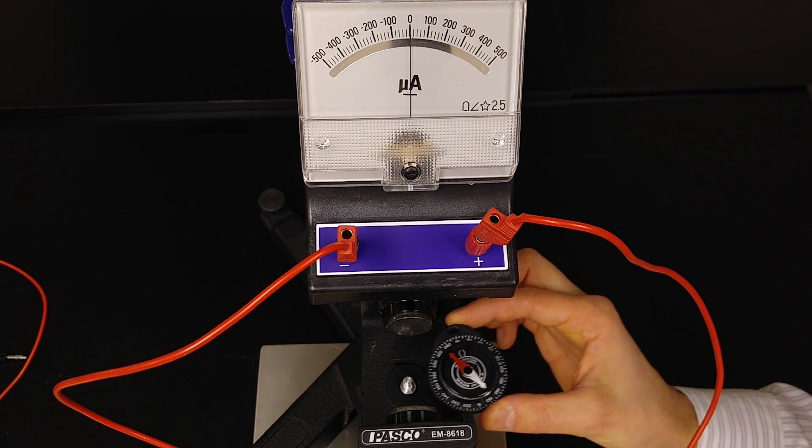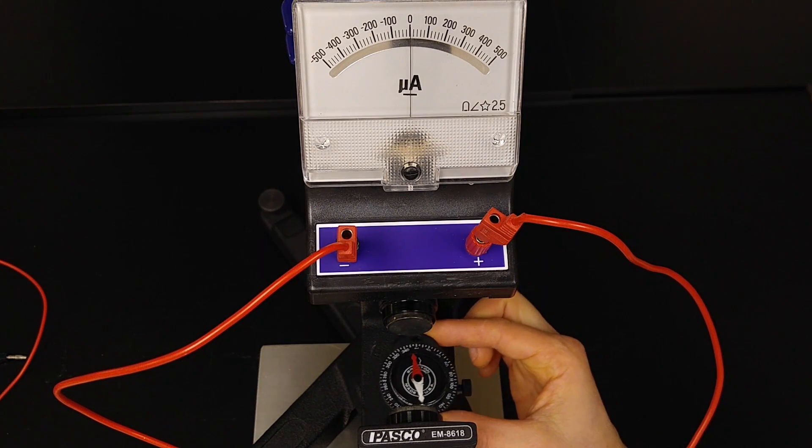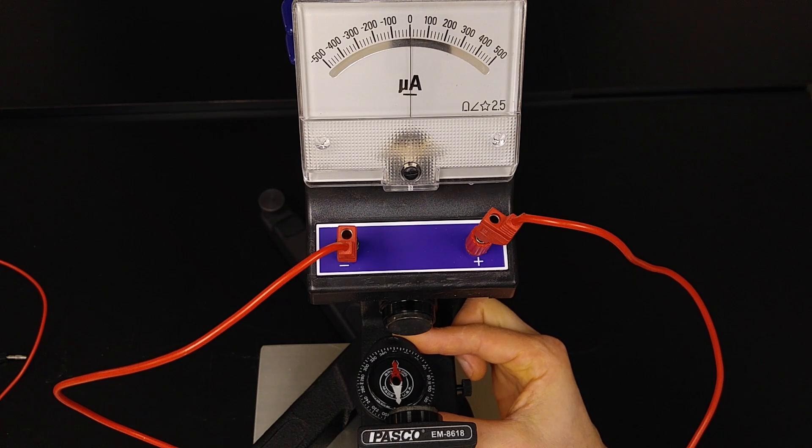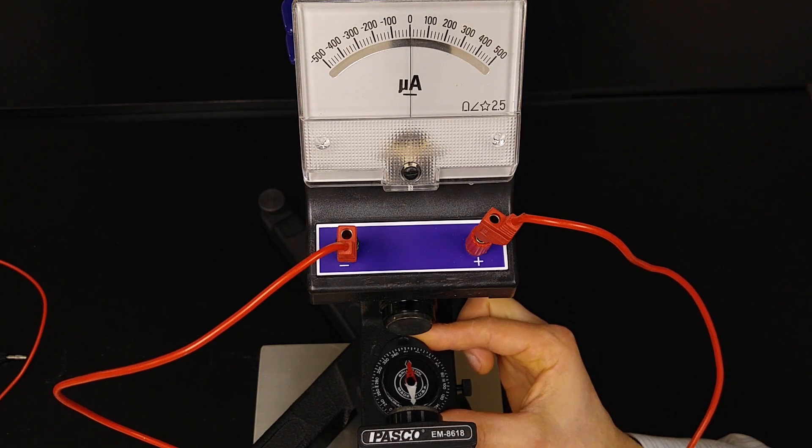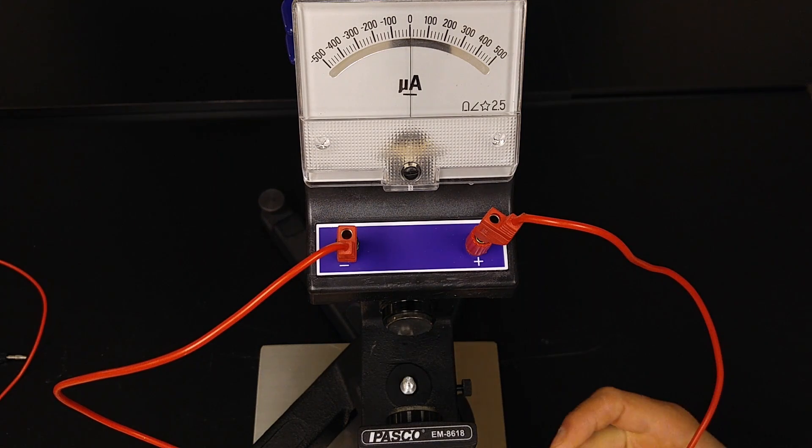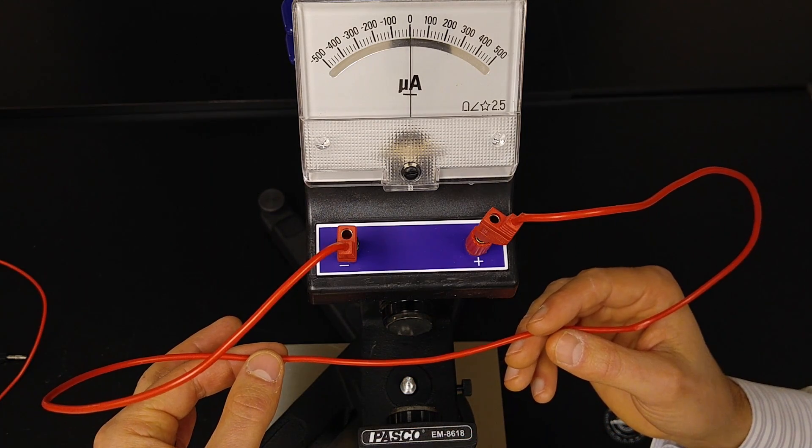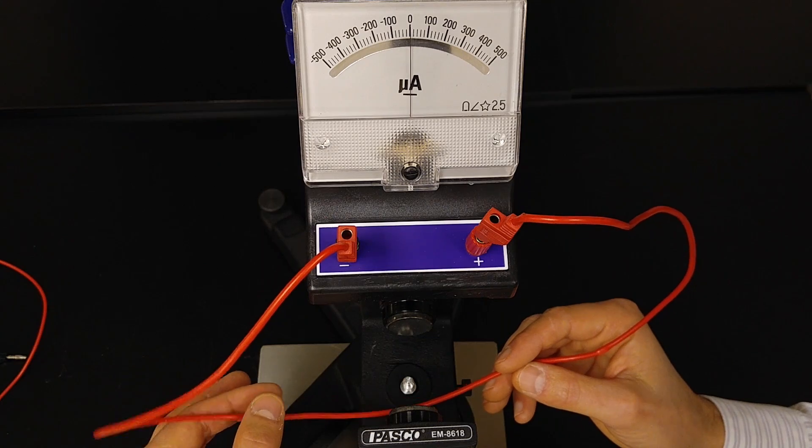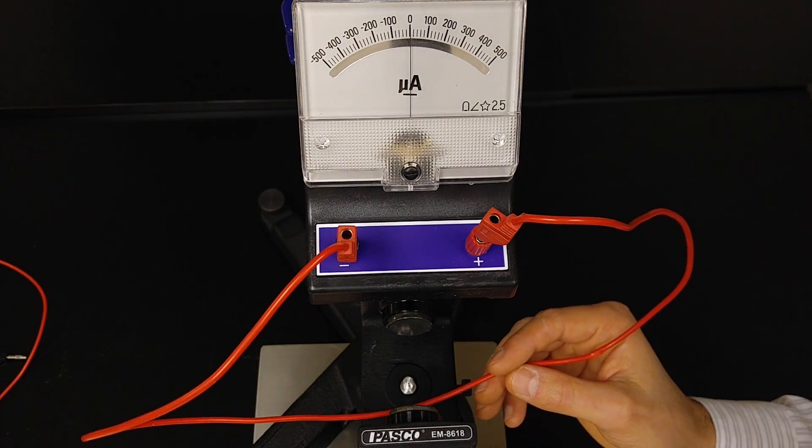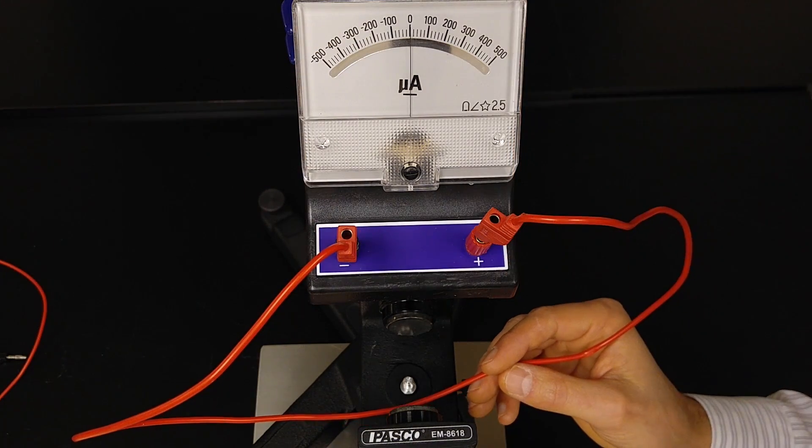So now just to confirm this from this perspective, again we can see the direction that the net magnetic field is pointing in between those two magnets. And if we take our neutral conductor, and now move it down through the external magnetic field, you can see that just a little bit, that needle had a small deflection to the right.